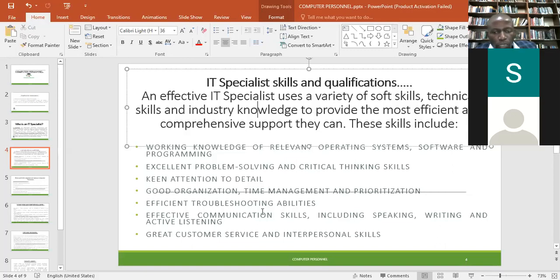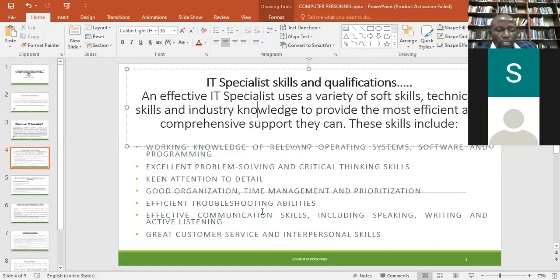You should be that person who knows how to speak. And it is not just speaking, I should also be able to write down. This is why in various jobs, you normally see most of the employers asking that you should know how to speak good English and even write. And apart from just speaking and writing, there's also the part of active listening. Active listening is also very, very critical.